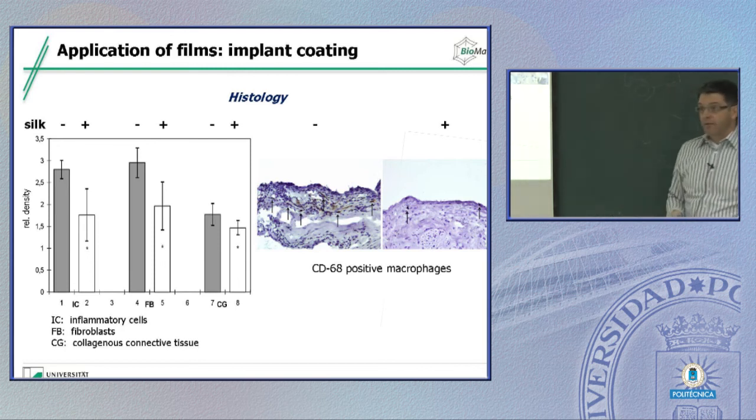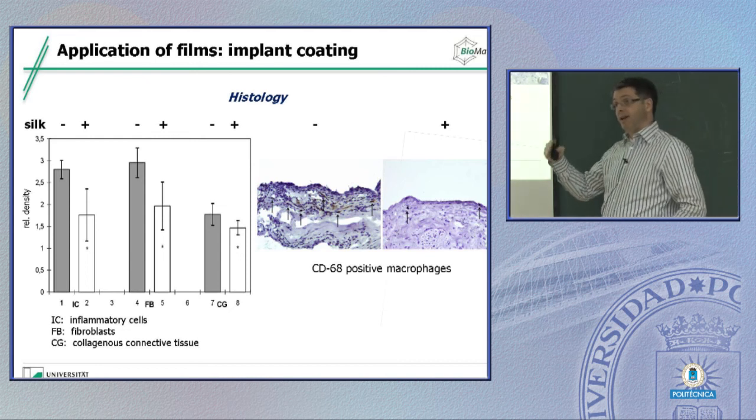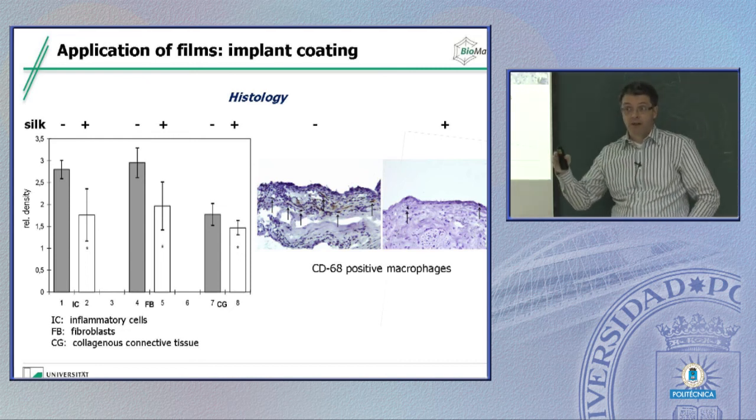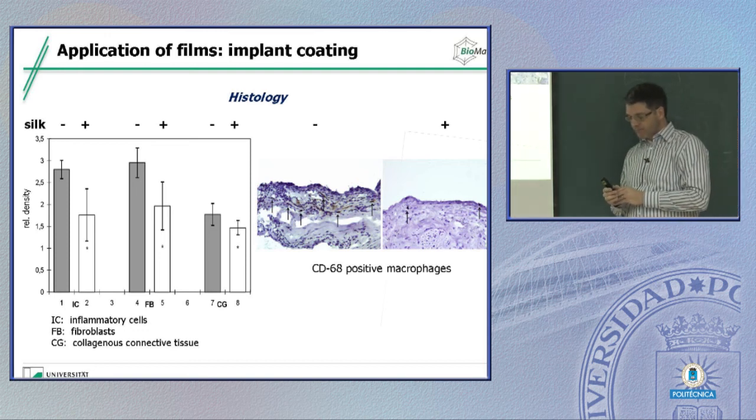So this is after 3 months. But we also did it after 6 months, 9 months, 12 months. There's not much of a change because typically fibrosis takes place within the first 3 months. Of course, what is then different, and we haven't analyzed all the data yet, of course, there will be a difference in removal of the silk coatings.